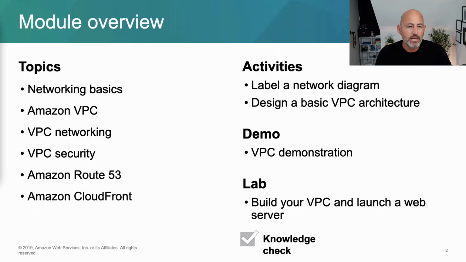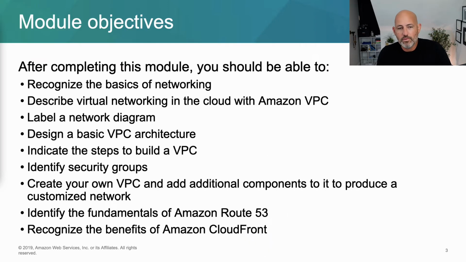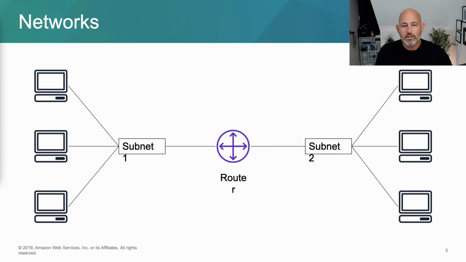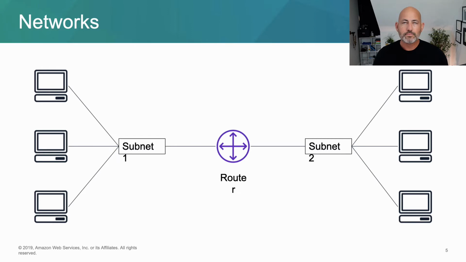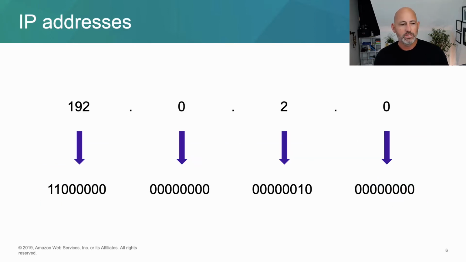So first up here, we're going to go through these topics like Amazon VPC, security, Route 53, and let's go right into it. So the first thing to be aware of is a computer network is a couple of client machines, or more, that are connected together, and these allow you to share resources, and this can be a logical configuration or whatever it is you want to do. And in particular, this has things like a router that will have the traffic, and each client machine and network has a unique IP address with it.